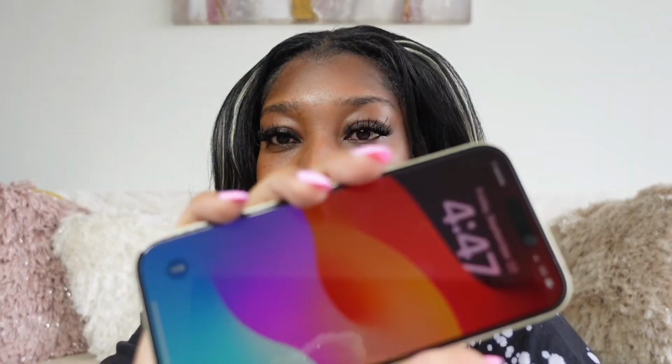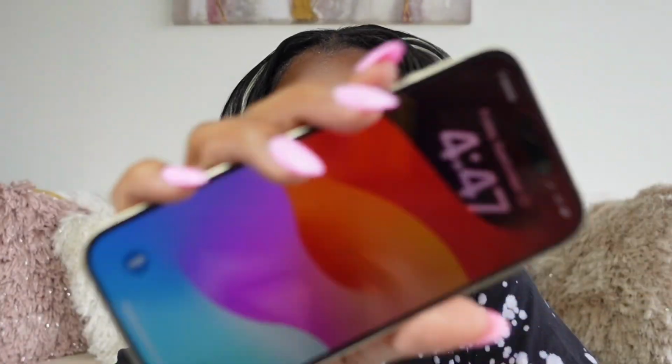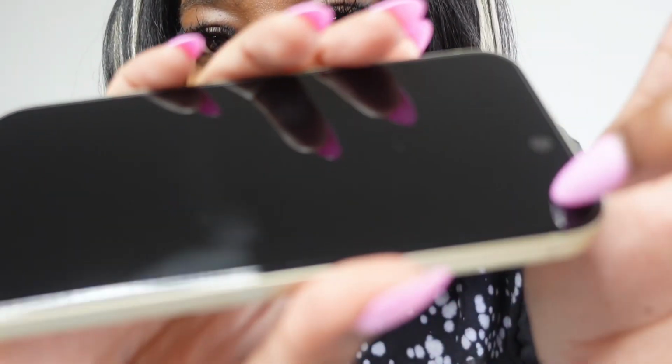I spoke too soon. Look at this. Hold on. Can you even tell? Like it's some, can't really tell. It's some like little, there we go. It's some little air bubbles at the top. Like I really sat here and did surgery to get that screen protector on. Talking about how hard could it be? This is, if I was thinking, I would have had them do this at T-Mobile, but whatever.